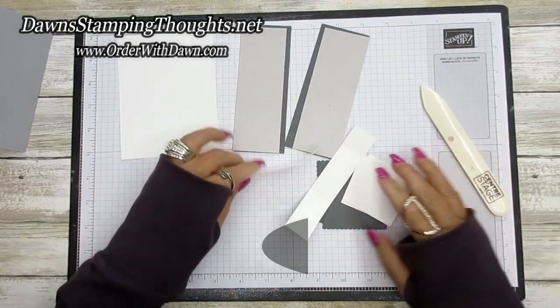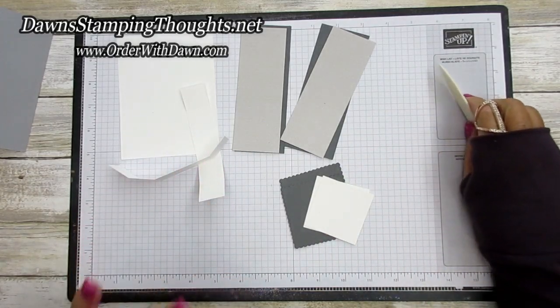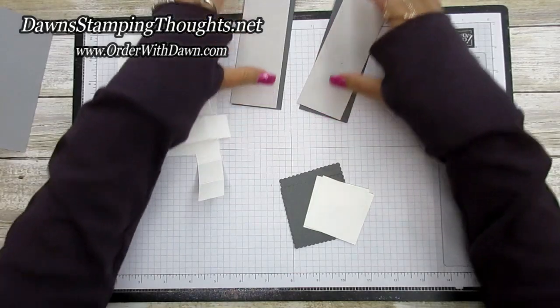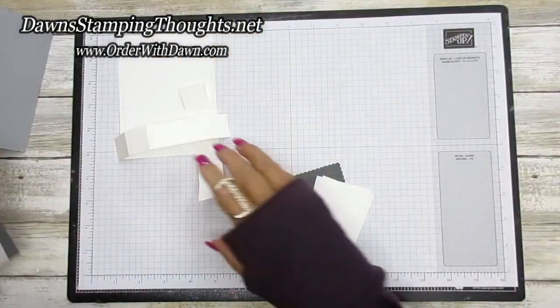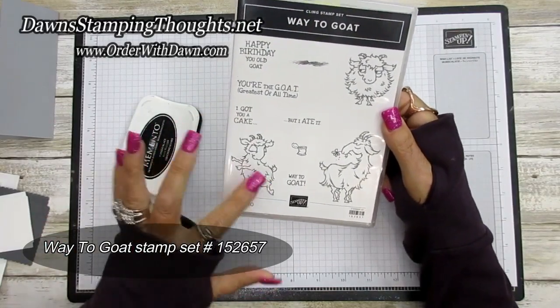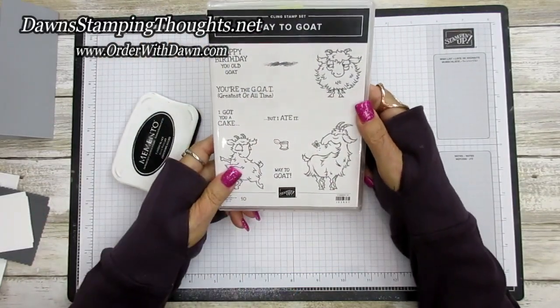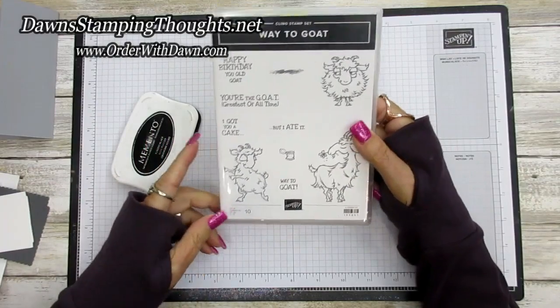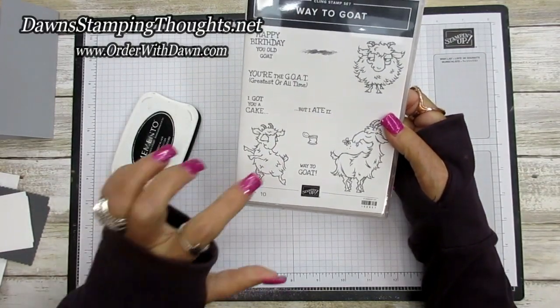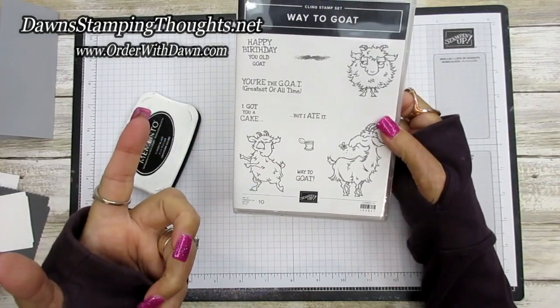Okay, all right, so let's go ahead and do some stamping. I'm gonna stamp one of the goats with you to show you how I did it, and then we'll put the card together. Okay, so this is the stamp set, Way to Goat. So cute, I love everything about this stamp set. It is adorable. And we're using all three of the goats and then a few of the sayings. Actually, we're using a lot of pretty much everything in the stamp set.